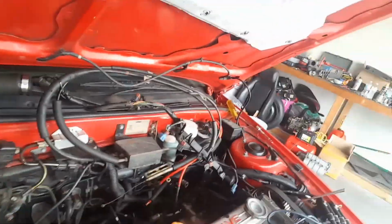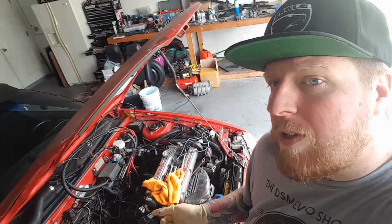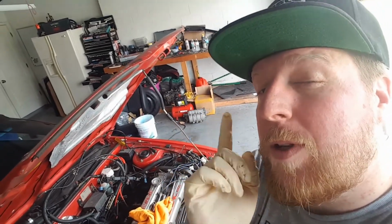As you can see here, everything's kind of pulled out of the way. Fuel rail, all the lines, everything's tied back. Basically ready to get put back in. So that's what we're gonna do today. Double check for boost leaks when it's all put back together, and then we might be ready to start it up.